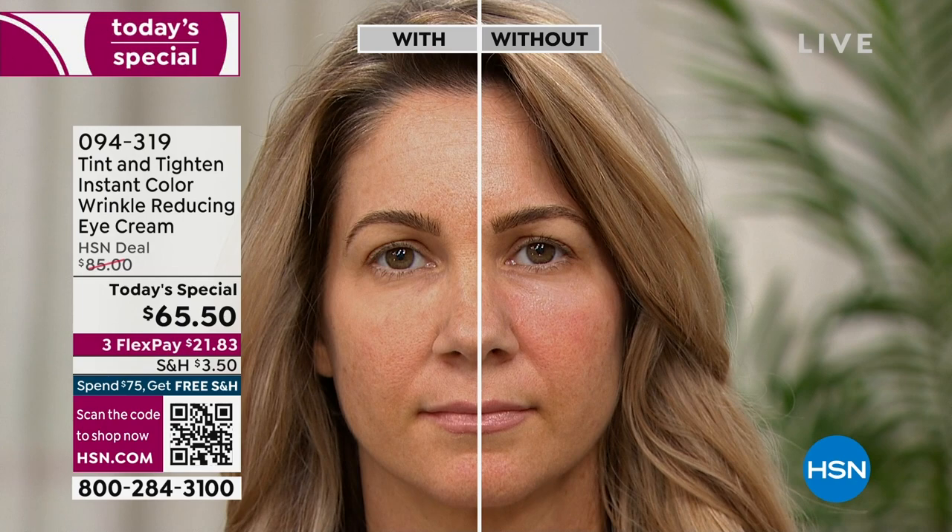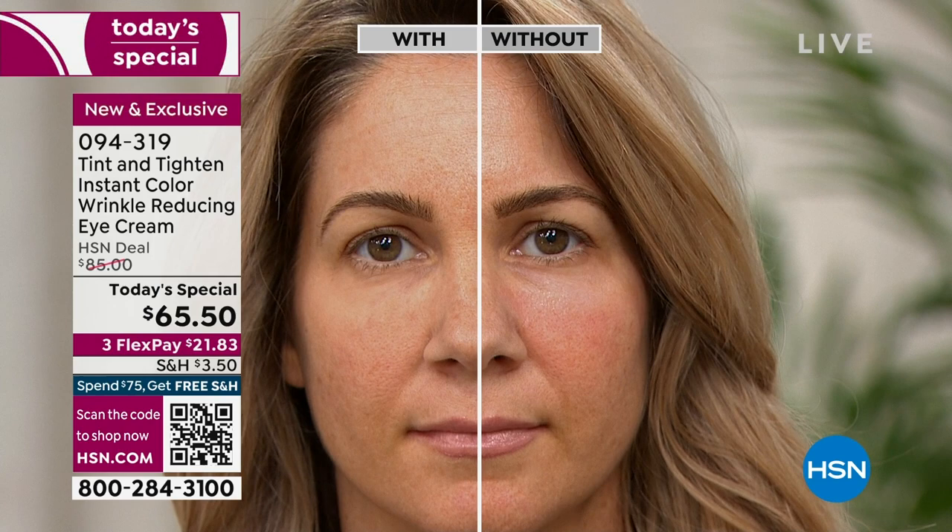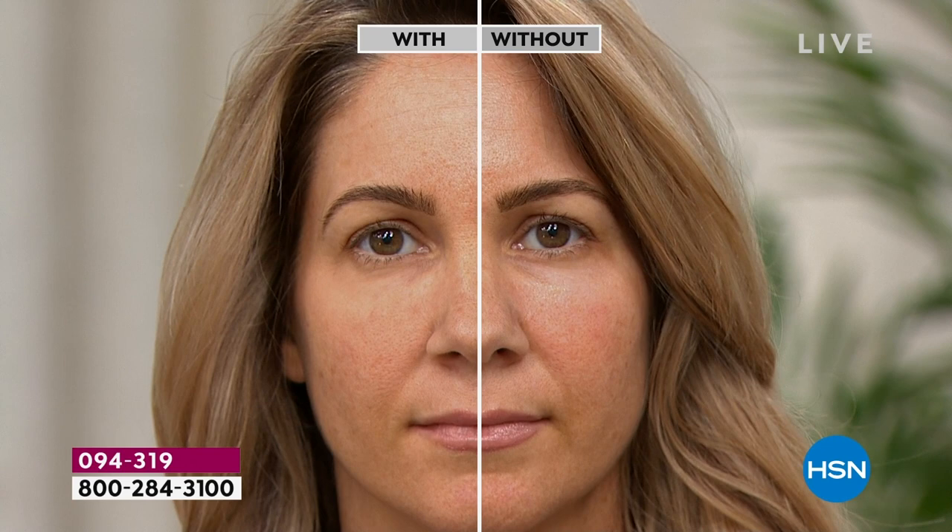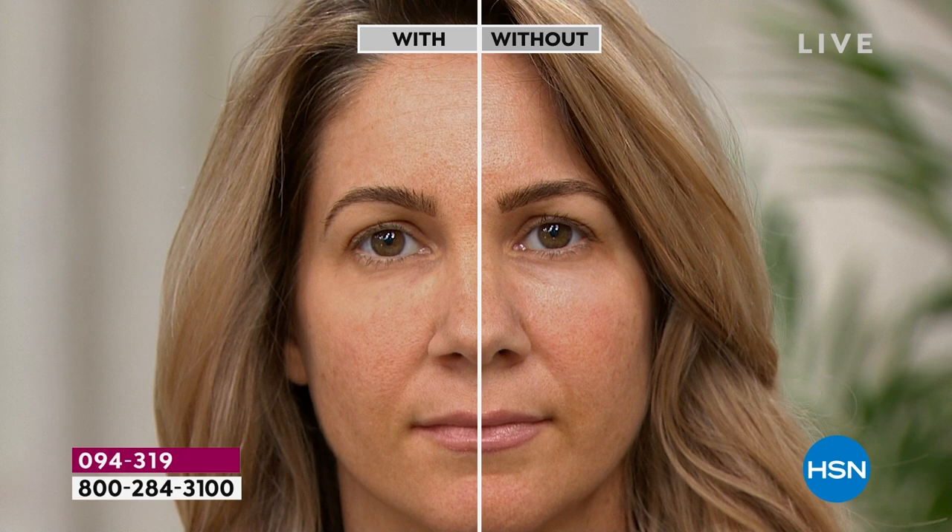This whole hour is new beauty — new year, new beauty, try something new. Watch our model live in the studio wipe off the product so you can see the application. Wash your face, pat dry, make sure the included makeup applicator is damp, apply a tiny pea-size amount. The result: looks more awake, more refreshed in one simple step. I don't want a full face of makeup but I do want to look refreshed.